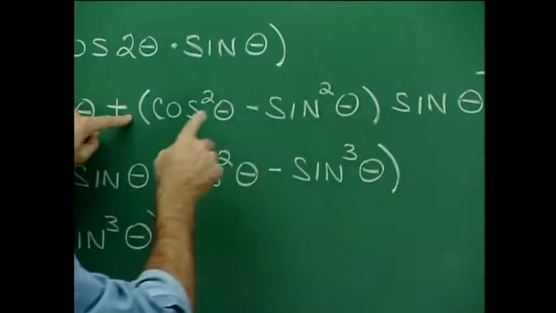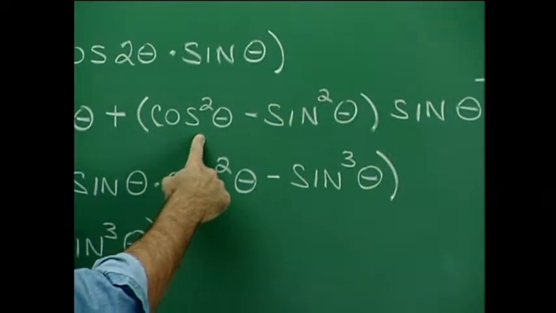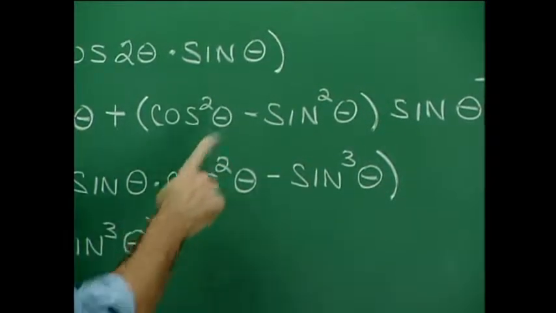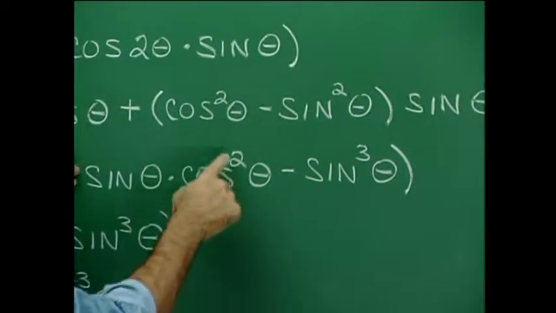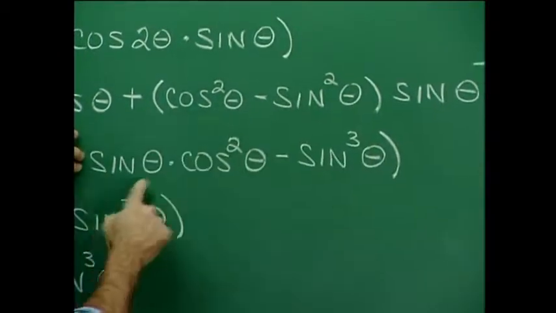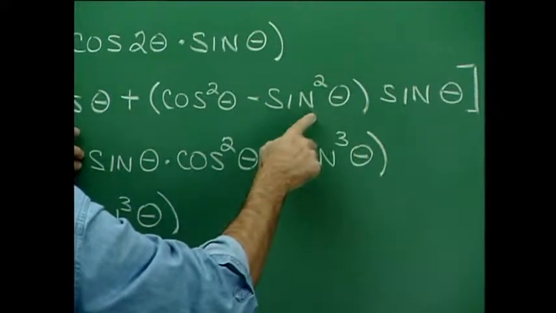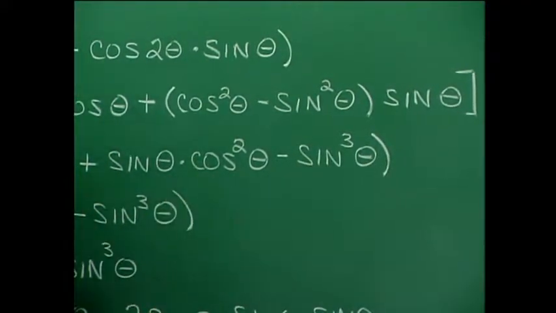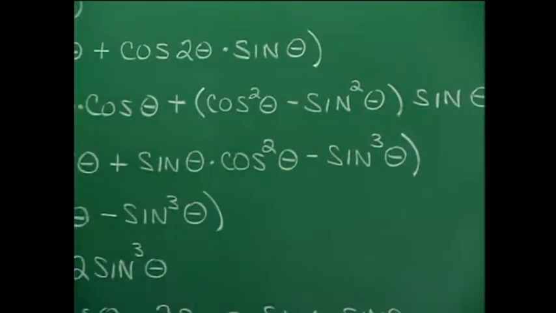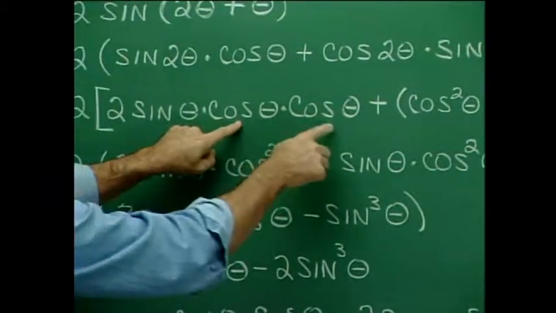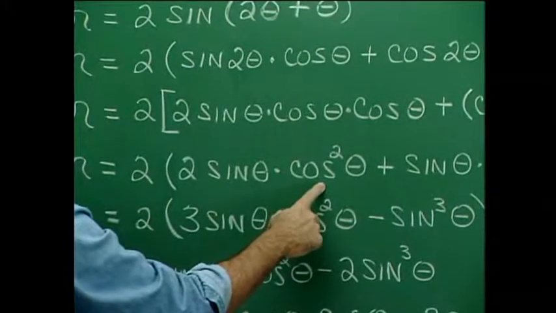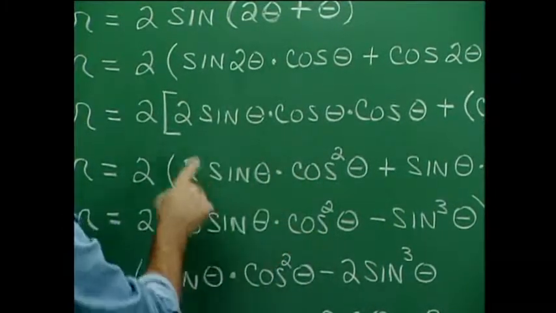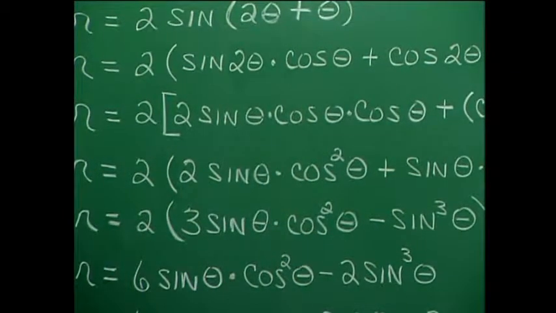It's sine theta times cosine squared theta. So we have, let's see, where is this rascal? Oh, it's sine theta times cosine squared. That's this multiplication, and then sine theta times sine squared theta is sine cubed theta. Wow, this is getting more complicated by the minute. Let's go back over here. This business, cosine theta times cosine theta becomes cosine squared theta. And then here are our other factors. Wow, what are we going to do next?